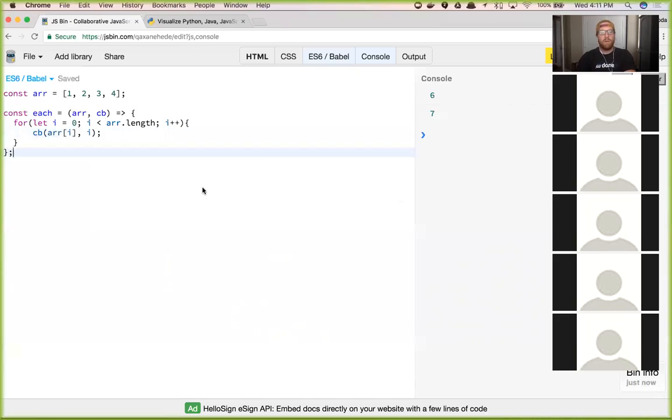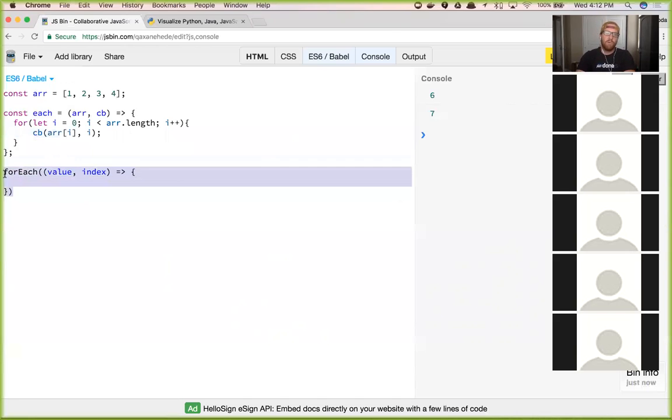Remember when we had forEach and we gave it this anonymous function here? This anonymous function is our callback. So when we call forEach, you would expect that we get the value to us, or the ability to give it 2 parameters, some sort of value and some sort of index.